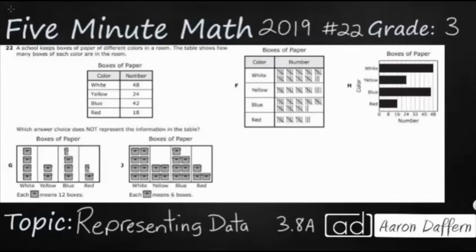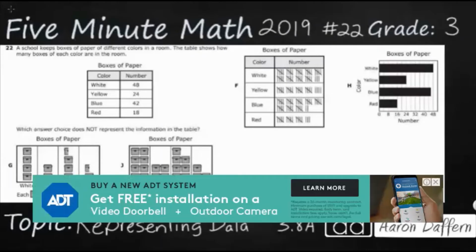At the 3rd grade concept of representing data, this is standard 3.8a in the great state of Texas, and we are using item number 22 off the 2019 released STAAR test. If you have not done so already, please go ahead and take a moment to pause the video, work this problem out on your own, unpause it, and then we will look at our answers together.